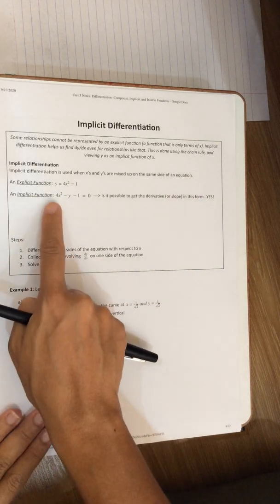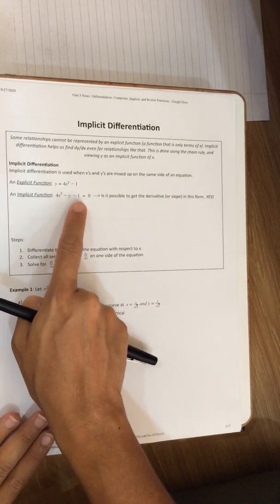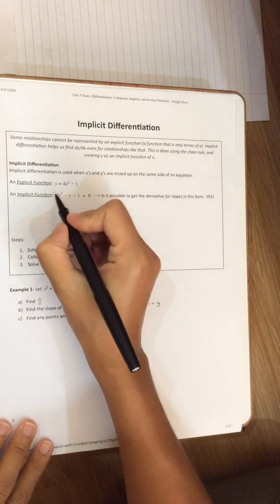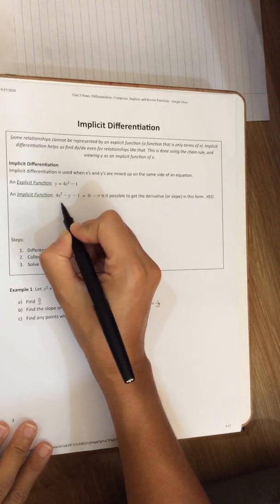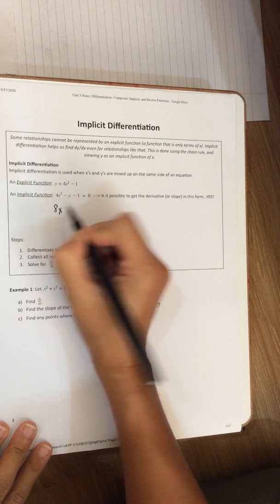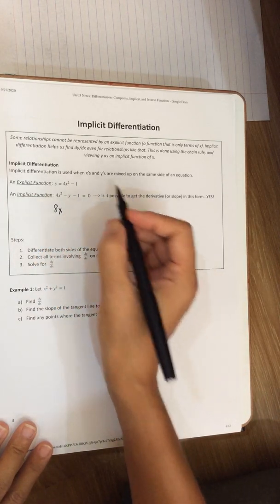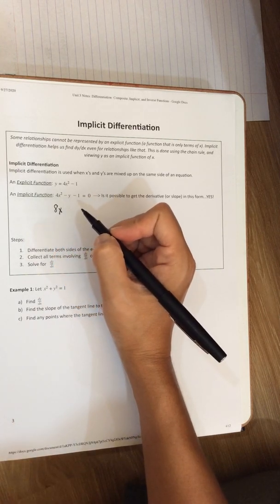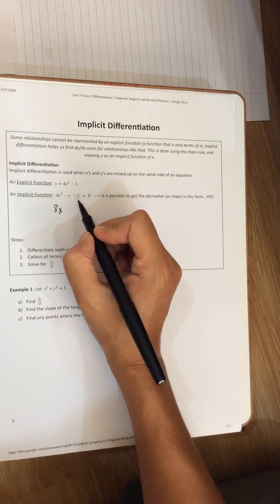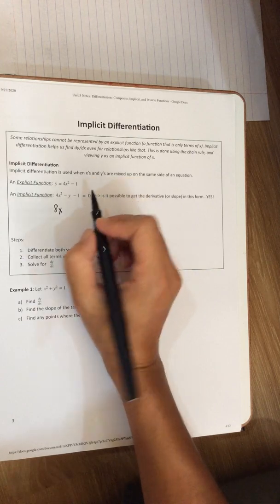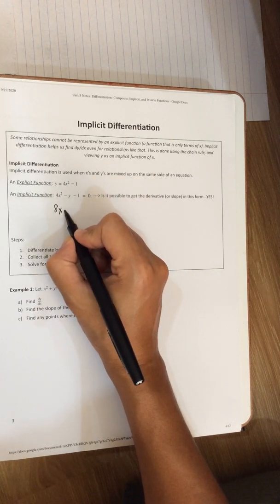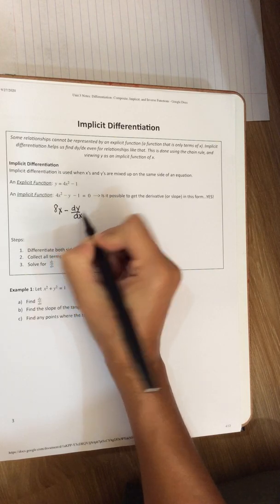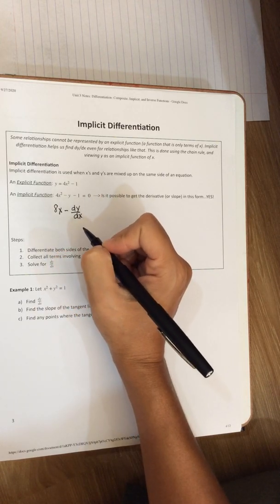So for example, let's do this easy one here: 4x squared minus y minus 1 equals 0. If I had to find the derivative of that, well, I can find the derivative of 4x squared, right? That's 8x. Could I find the derivative of minus y? Well, I'm going to find the derivative of y in terms of x. And how do I find that? The derivative of y with respect to x. That's what the derivative of y is, right?